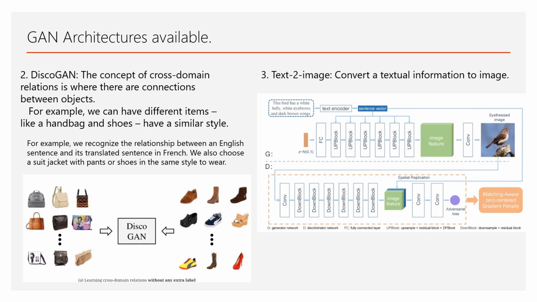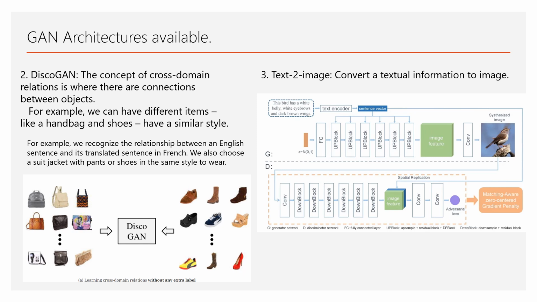I'll give you another example. If I have a word from a language like English, and I have to translate that into French or German, that's again a connection. So these are the two different domains where I'm trying to connect the object, the word here. Another example: if I bring in a leather bag which I'm using in winter, I would also want a jacket for winter. So it can give me that kind of a correlation. That's where the disco GAN works.